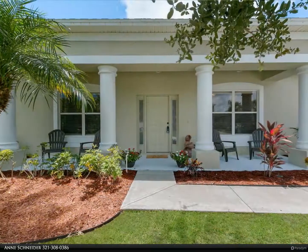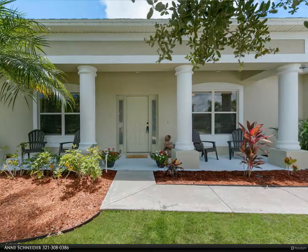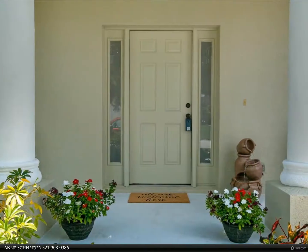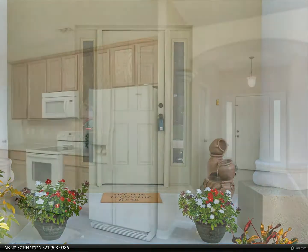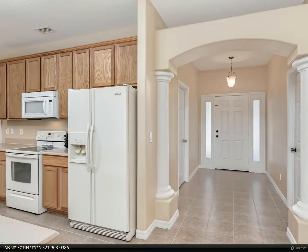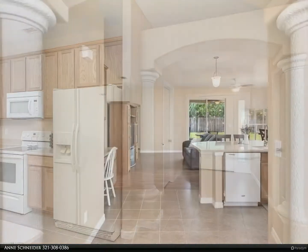Brand new flooring, brand new carpeting, brand new AC. Interior just painted. Open concept kitchen is the heart of this home with huge island and dining area creating an inviting space for family to gather. Kitchen flows into spacious great room with sliders leading to outdoor living space. Large trussed covered, screened patio with access to third bath.